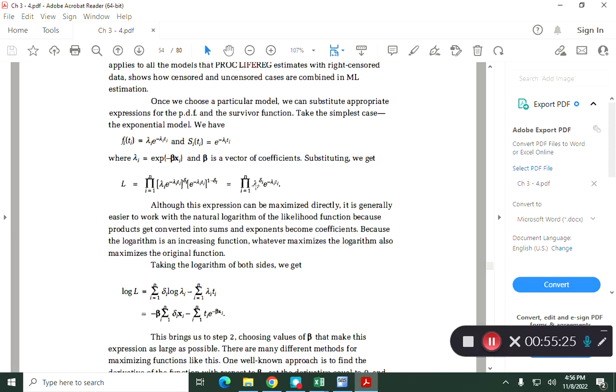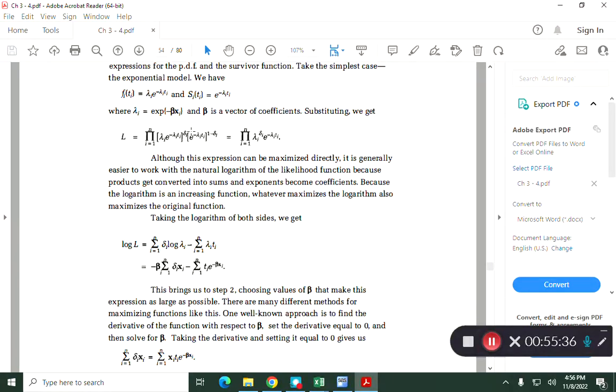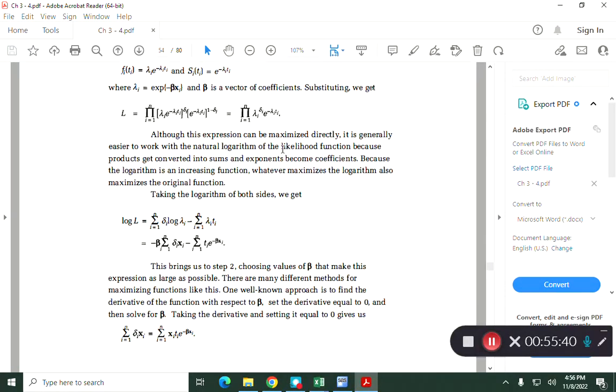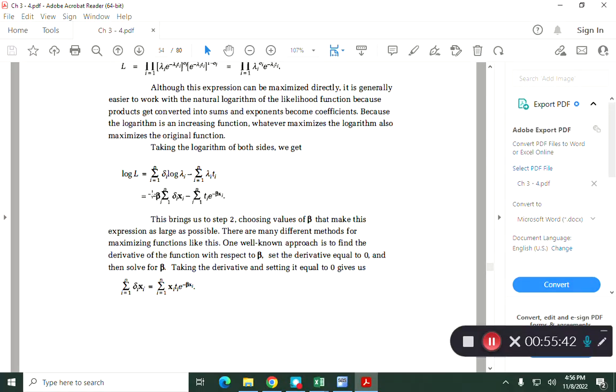I need to find this value, try to maximize it, and you can generalize this model by compressing the expression into this, and taking the log, it becomes beta, the parameter, and then this.